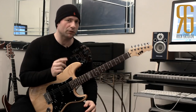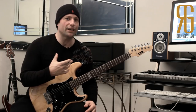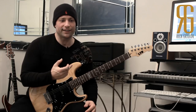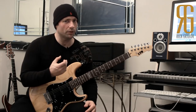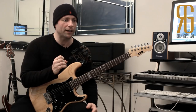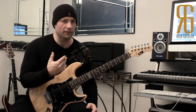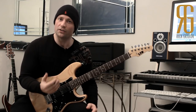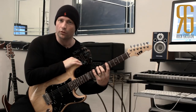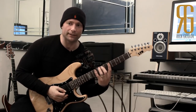Do you notice how clean that was? The muting technique is being used properly here. When you use gain with left-hand hammers only, you'll find that if you're not used to the technique it will take quite a bit of work to get everything under control. Maintain the steps that we've talked about as you're playing the scales and practicing the patterns with left-hand hammers only and it should fall into place over time. You can apply this to any scales and patterns you want — just don't involve the right hand.